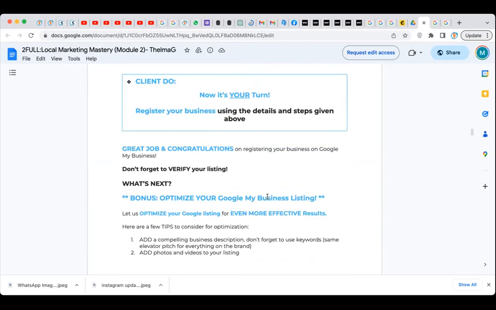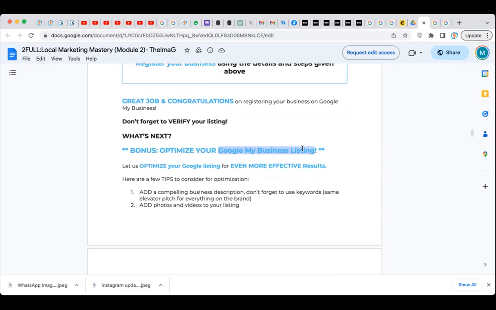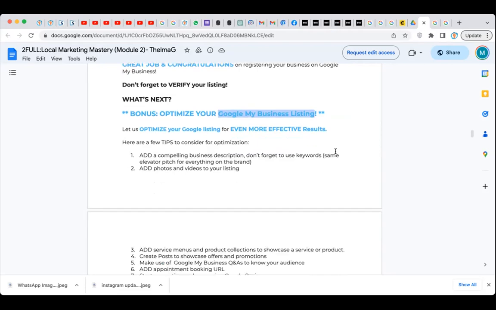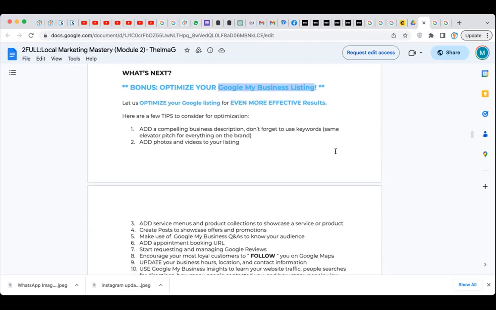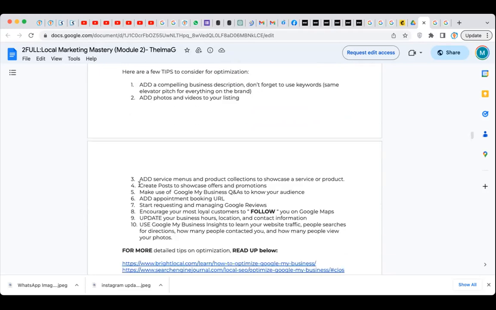Optimize your Google business listing. So I think that's what we talked about. You can get a Google business listing and then optimize it using some of those hacks and strategies I talked about, like replying to the reviews, SEO optimizing your images, uploading those images, having video, setting up your calendar, having some automation, getting testimonials and reviews. So those are some of the ways to optimize it. Compelling description, add photos. Oh yeah, you can create posts too.